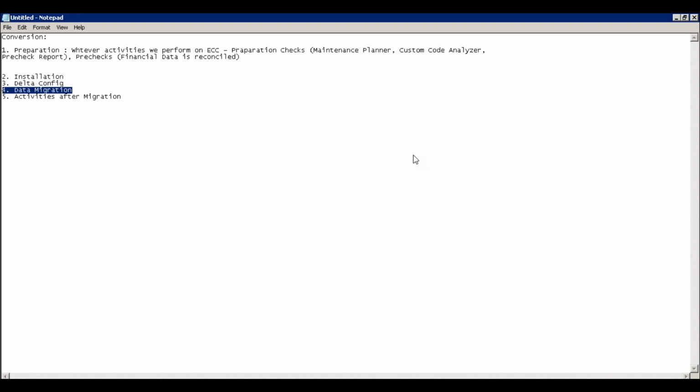It will tell you when the object was last used and what the frequency is. So let's say out of 20, 12 objects have not been used for the last 3 years. Then you can go to the business and tell them these are the custom objects which have not been used for 3 years. Do you want to perform this adjustment, or will you keep it as it is and not use it in future? So they will say, okay, let's go with these 8 updates.